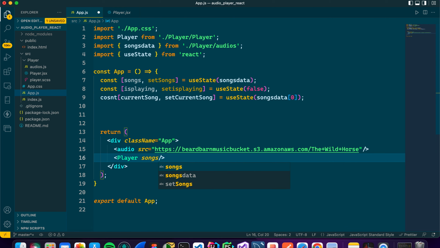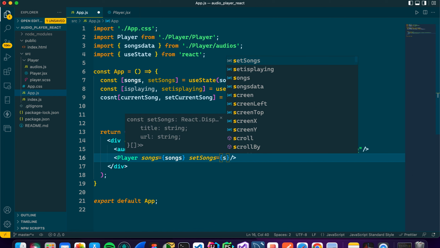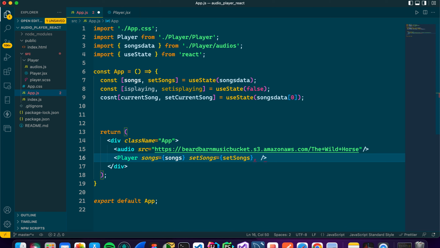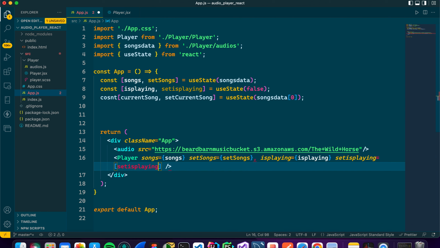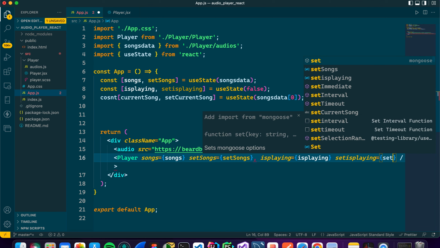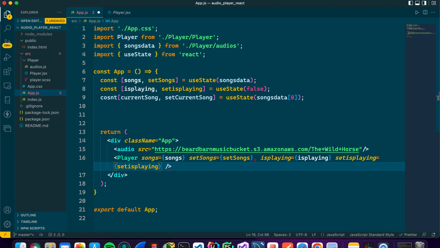So let's say songs, pass it in as it is, same name, no changes, and then set songs, and then is playing, and set is playing.